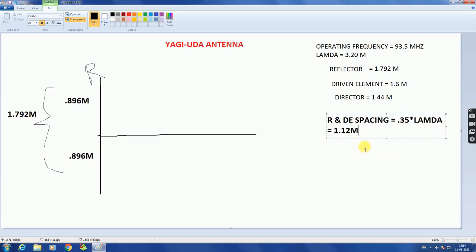Similarly, the spacing between driven element and director. Actually I made a mistake here, it is correct only. The spacing between driven element and director is 0.125 lambda, which is equal to 0.4 meters.